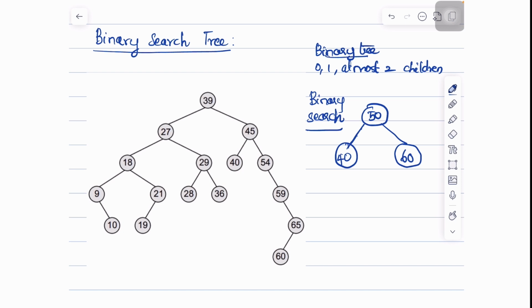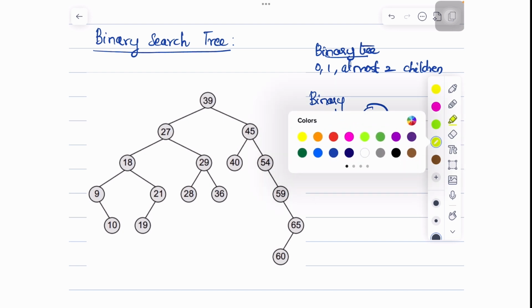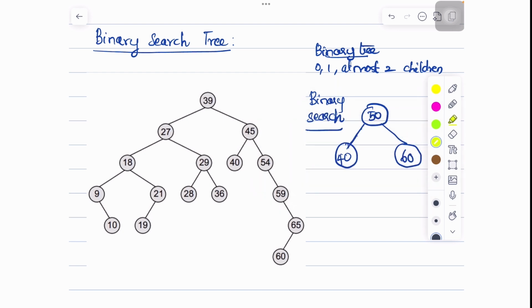Now let us consider this example. So here is a tree with a root node 39. Now all the nodes which are to the left of this root node will be lesser than the root node. Say 27, it is lesser. And now coming to the node 27, all the nodes which are towards the left of this 27.